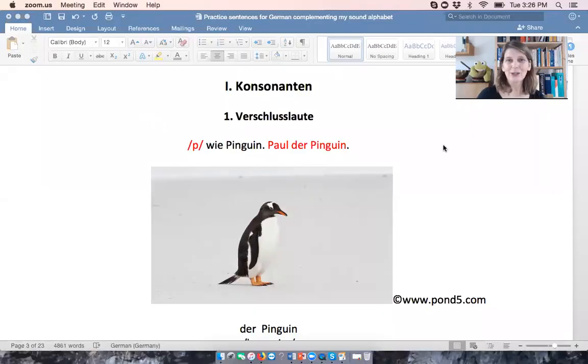Okay, so I have constructed a little booklet with words and rhymes and songs going with each of the pronunciation words. Okay, I'll share my screen and then you'll see what I mean. And now this seems to be childish, but just bear with me and try whether this works for you. And if it doesn't, well, there's so many different videos on German pronunciation out there, but just give it a go.